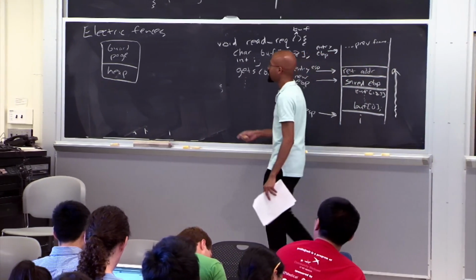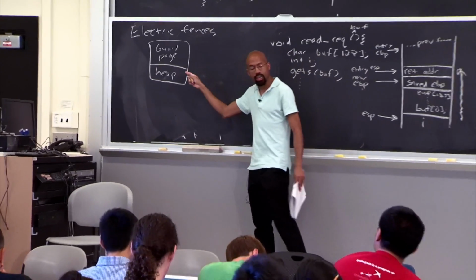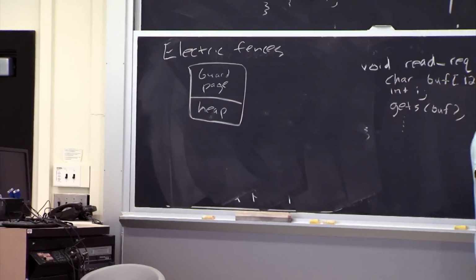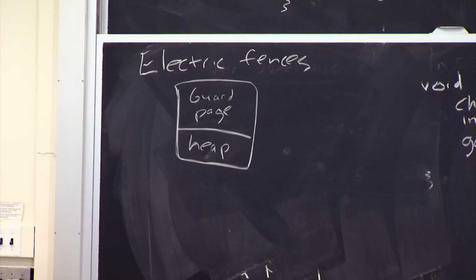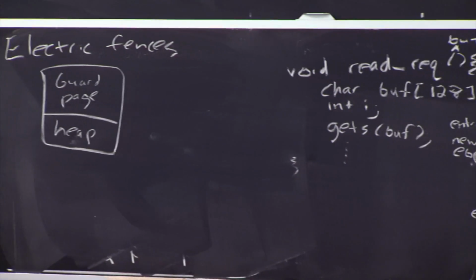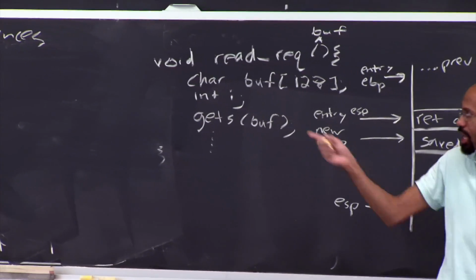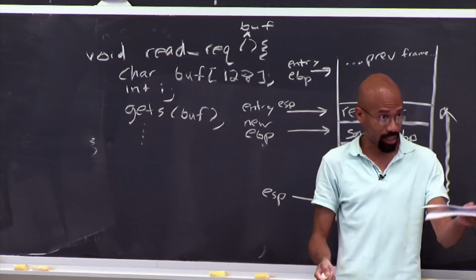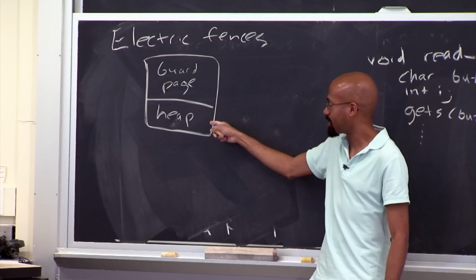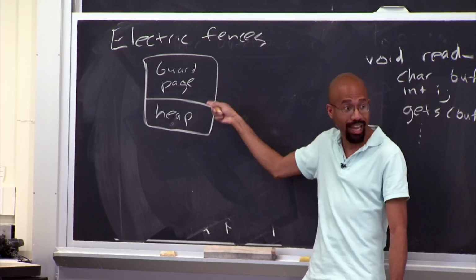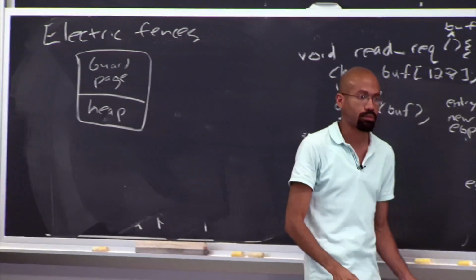So the reason is because this guard page here, you're typically relying on the hardware's page-level protection to deal with those types of things. And so there are certain minimum sizes you can set for the size of a page, according to the hardware. Typically that page is 4K, for example. So getting back to your question, if this is some super small value here, maybe 2 bytes or whatever, you've got 4K here protecting it.